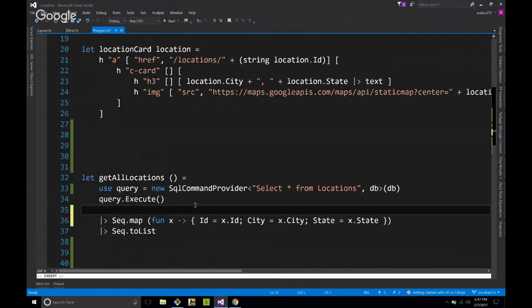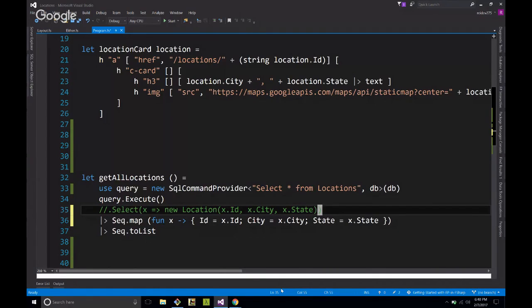Here is sequence map, and just because that is a lot of syntax on one line, this would be the same thing as saying, if we were in C#, new location, x.id, x.city, x.state, right? So it's the very same thing that we're doing here. This is the F# syntax for it, and this is the C# syntax for it. Exact same thing.